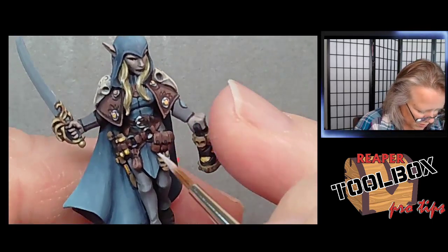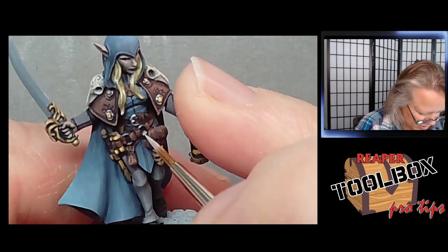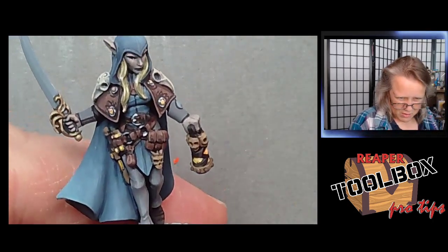So just with these little rings, all you really need is that gray base coat and some lining at the edges and just a touch of white in the middle of the top and the bottom to pick up that light. That's all you really need.